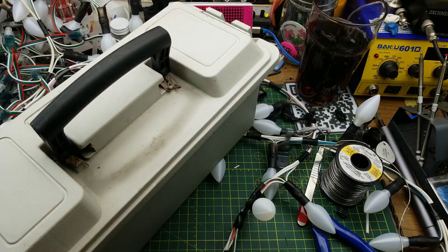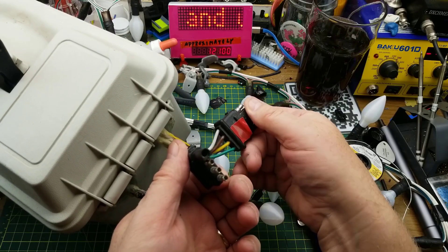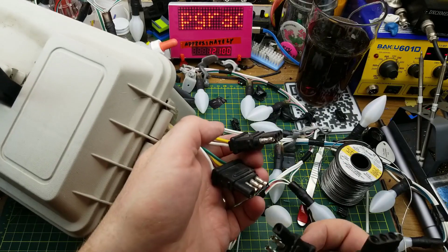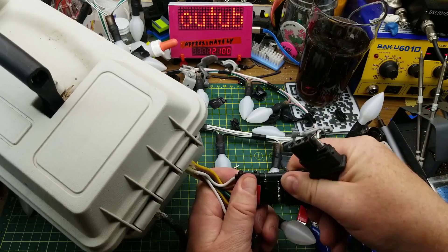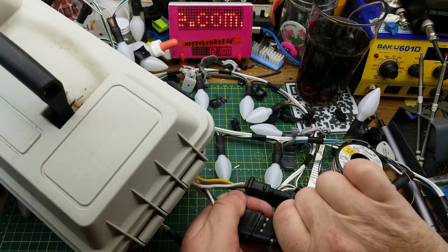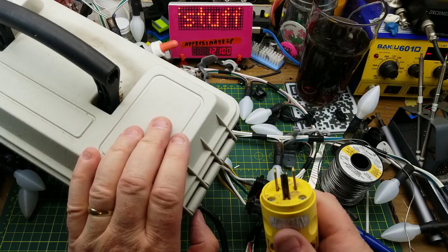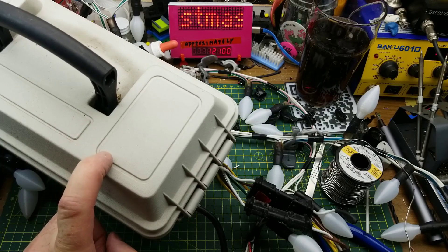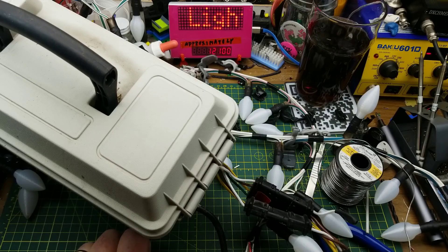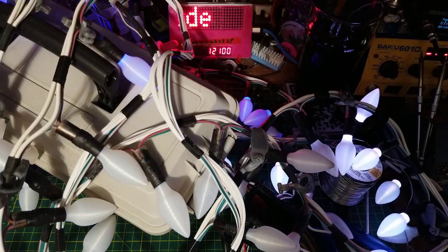For the connections to the control box, I used the cheapest outdoor weatherproof connectors I could think of: 4-pin trailer connectors. I used both polarities so that I can't get it wrong when reconnecting to the light string. This thing should just spark up when I plug it in — the ESP8266, which is a D1 Mini in there, should remember its last setting from last year. So when I plug this in it should flash for a second and then start doing things.